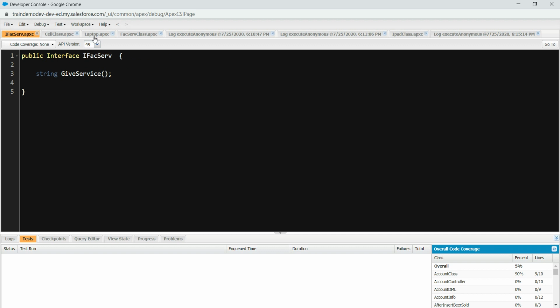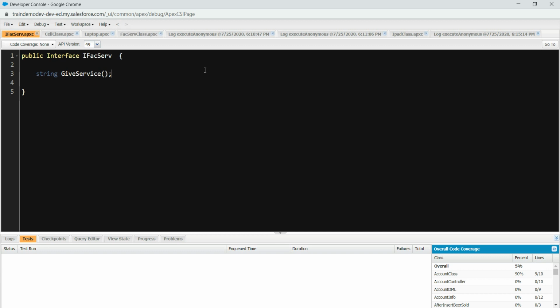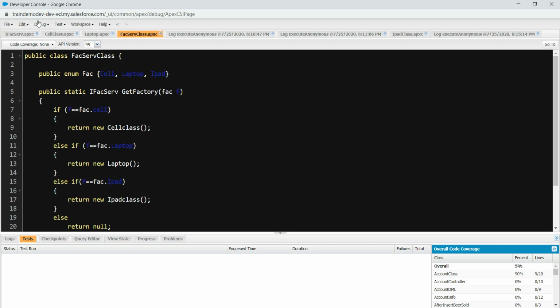If these classes have different methods, let's say a laptop has the cost of a laptop and the other has the cost of a cell phone, then this approach won't work because there is no common method. This is for when you have a common method which can be exposed using an interface. So we have used interfaces. Interfaces are very handy, especially when you're designing a factory class or a design pattern in general. What I've done is pretty straightforward.